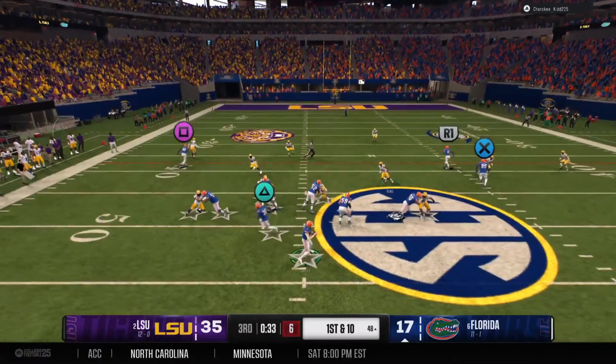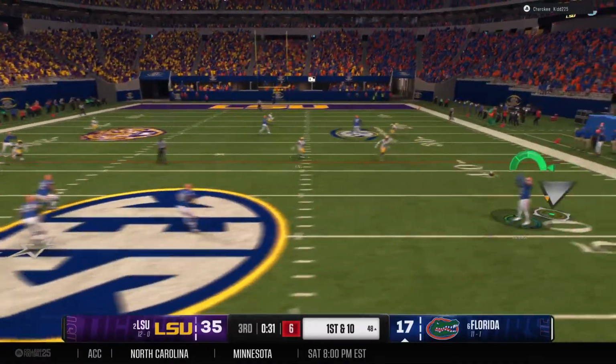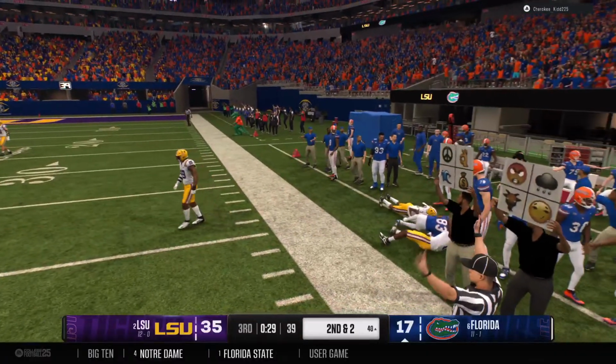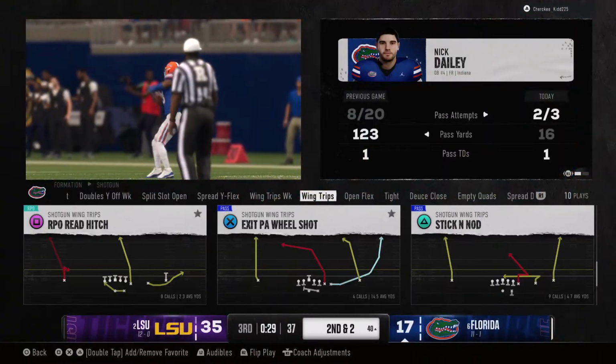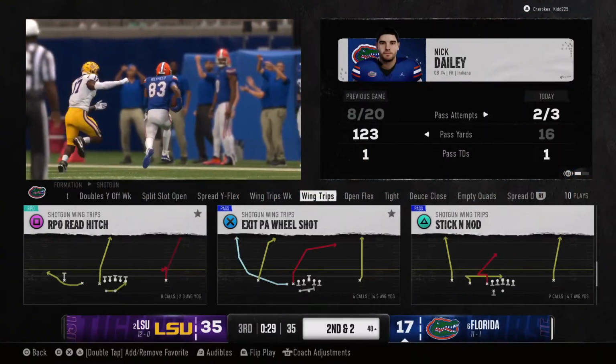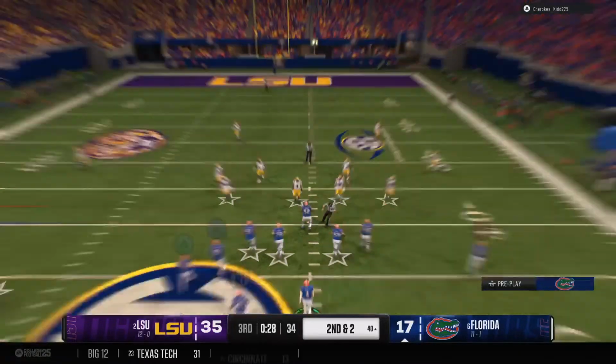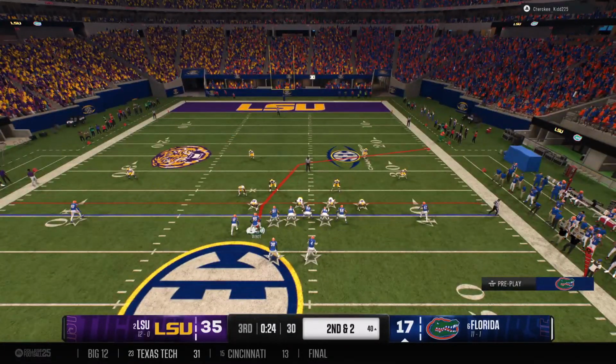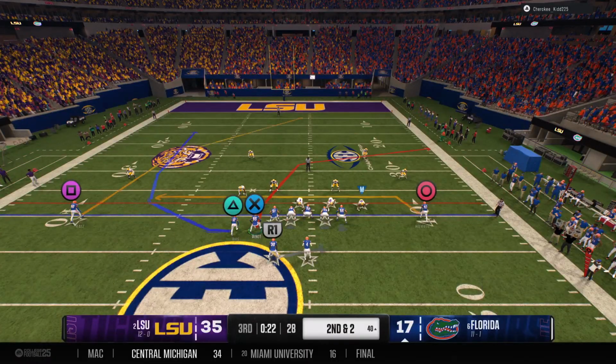On first down, it's play action. Receiver makes the catch. Runner scoots out of bounds after gaining decent yards. Now the receiver does all the work here. Man, that is easy living for this quarterback. Really good footwork by the receiver, gets the separation, and at that point, it's just pitch and catch for the quarterback.